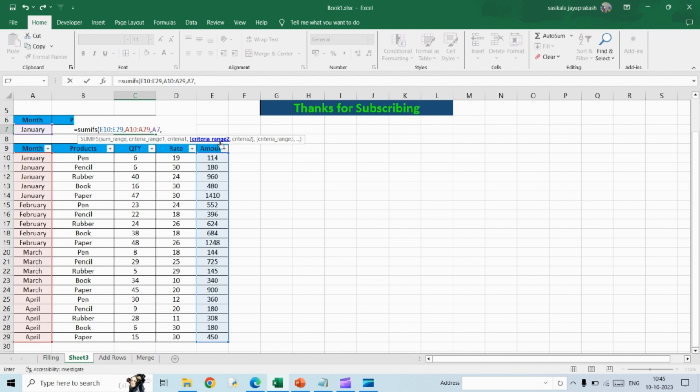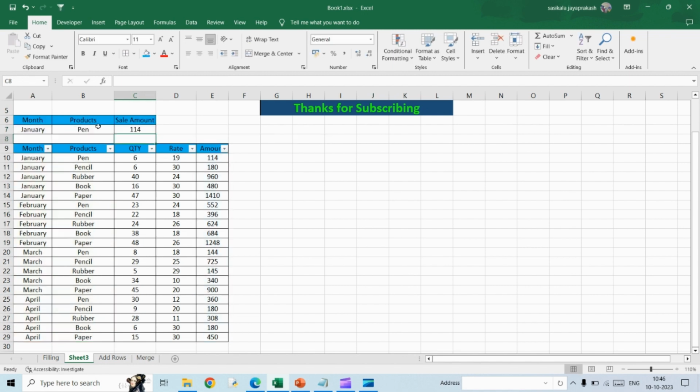For criteria range 2, that is the product. I have selected that, and then what is the criteria? The criteria is this cell, where I'm going to specify pen or pencil or whatever it is, and we are done.